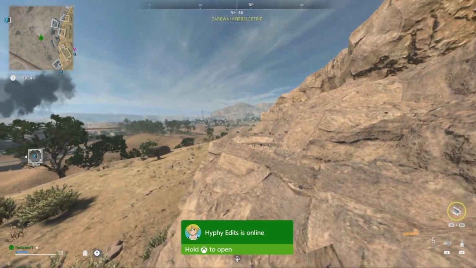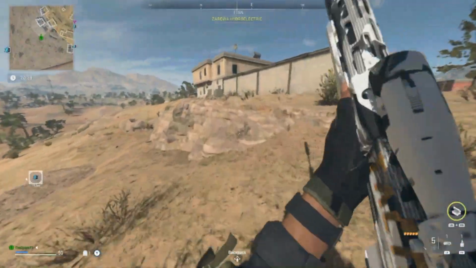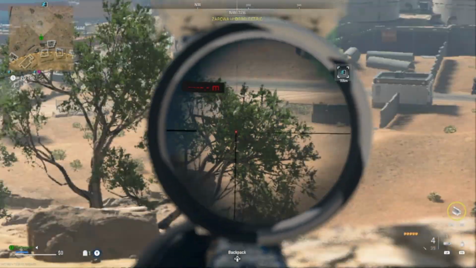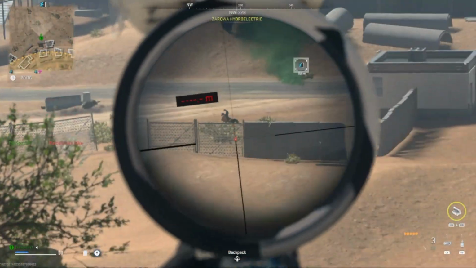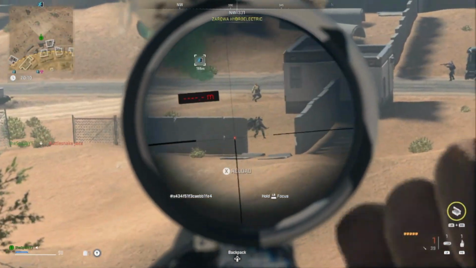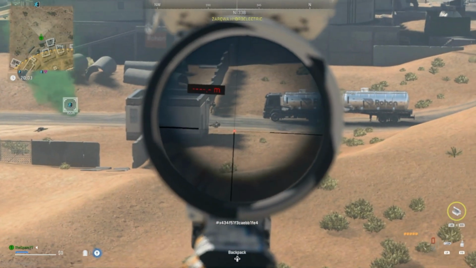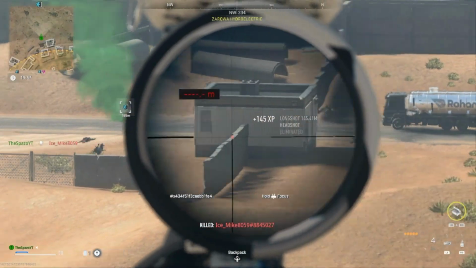Right here's a team. Right here's a team. Holy shit. All right. We're looking good because we can snipe these dudes. They're right down there. How'd I miss that? That's crazy. I just missed that shot. Downed him. Okay, I downed both of them. There we go. He's down.